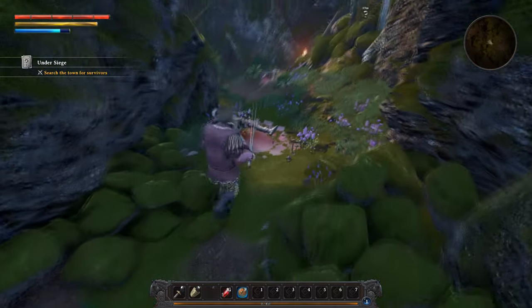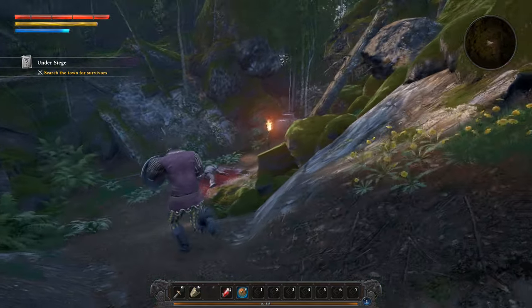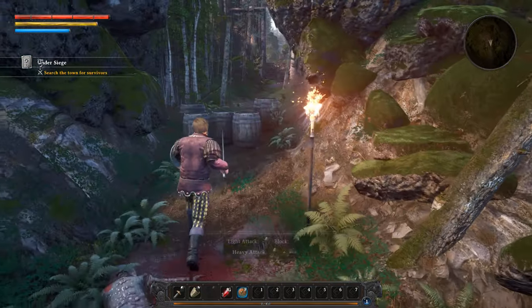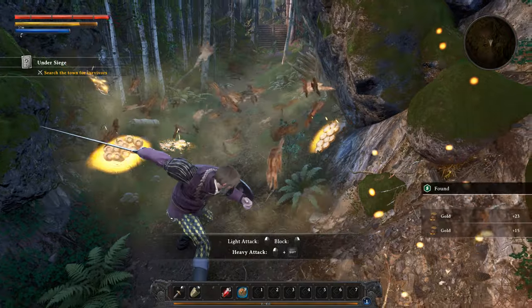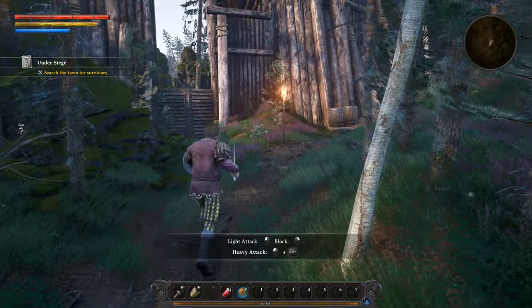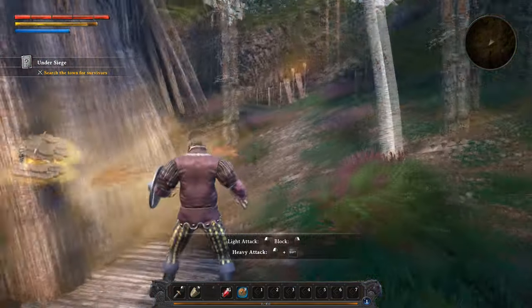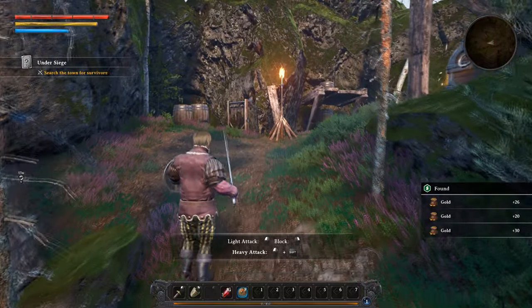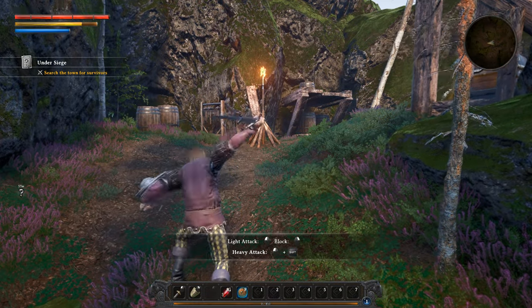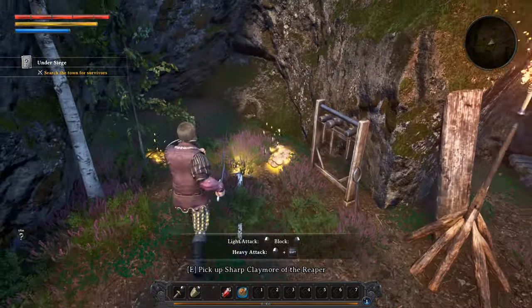Alright. Search the town for survivors. Well, that guy is dead, from the looks of things. As is that one right there. It's gonna tell me how to swing. There we go. Fuck yeah. Get wrecked, barrels. Or crates. I can't remember what they were. It was only 2 seconds ago. I guess they were barrels, from the looks of it, there's barrels over here. We got heavy attack as well. So, there we go. Okay. Probably not necessary against these things.